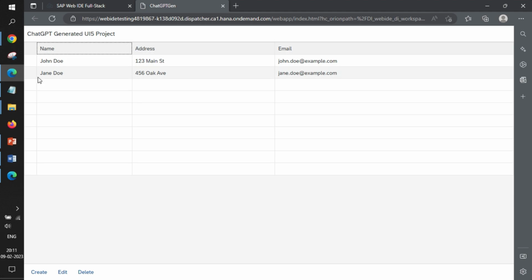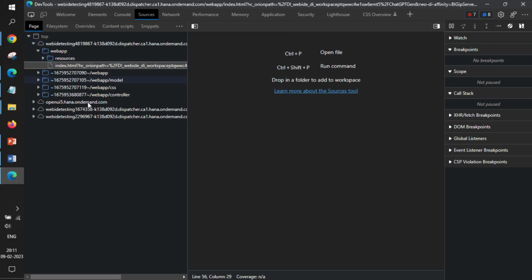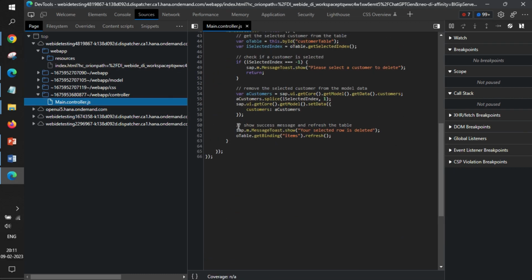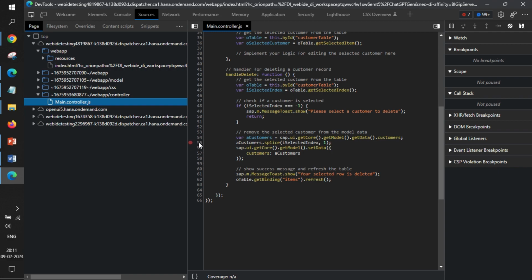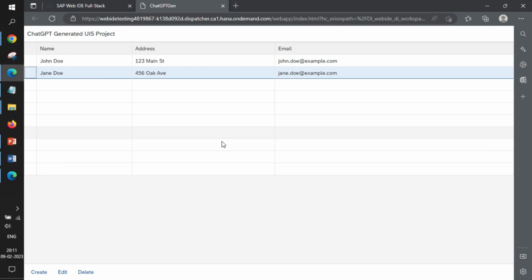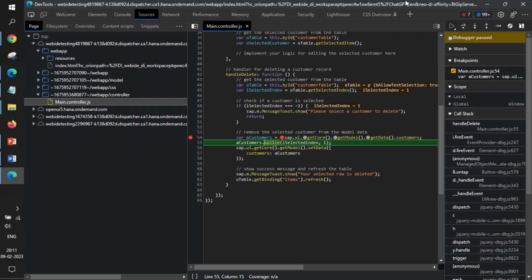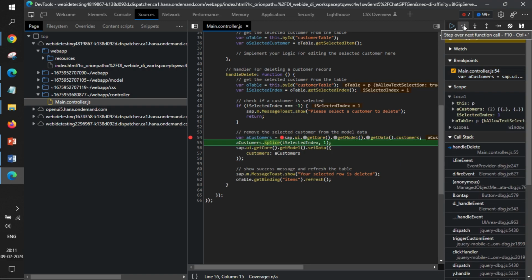So just do like this. Refresh again. Now we'll have a debugger so that we don't have to waste a lot of time. So we'll just have a debugger here. Suppose here. Click on delete. Keep moving. It looks like it has done its part.